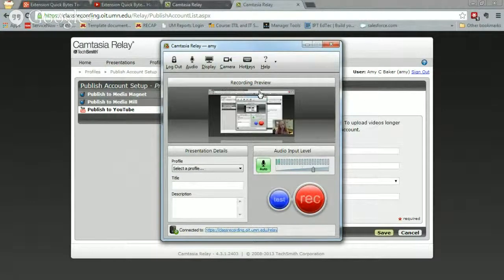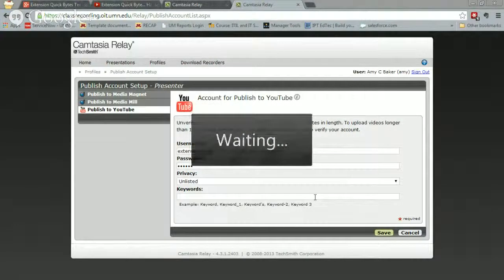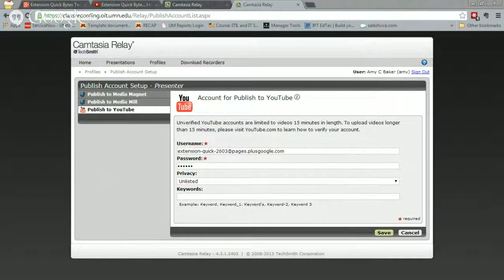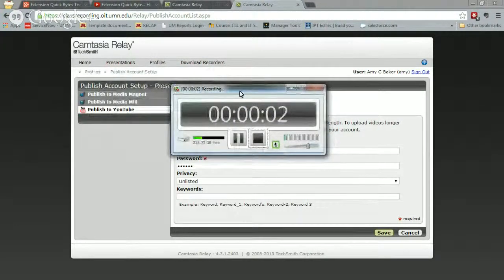So it's loading right there. See, then you get a little recording preview, what it's going to look like. You're going to want to test your audio, make sure you're getting some bounce there. And then you just press record. So I'll go ahead and do that. It's like having a big easy button. It's so easy. And it went over on my other screen, but I'll bring it back.